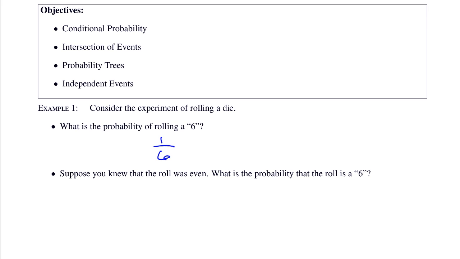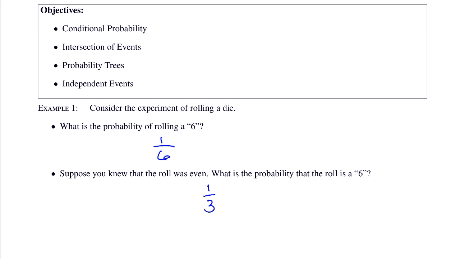All right. Now suppose you roll a die, and I look at it, and I tell you that yes, in fact, you did roll an even number. Do you still have a 1 in 6 chance of getting a 6? It's a 1/3 chance now, right? Because if you know it's an even, then how many even numbers could it have been? 3 of them. It could be the 2, the 4, or the 6. So the probability of the roll being a 6 is now 1/3.